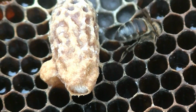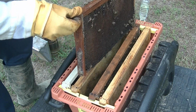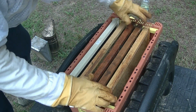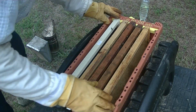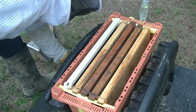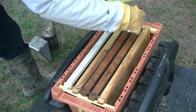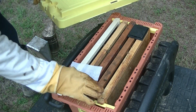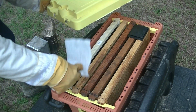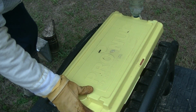All right, let's get it inside the colony. So let's get this back down in here. Don't want to damage that queen. All right, so everything's all nice and tight. I like how everything looks here. 5 frames. Got lots of bees. So let's get our beetle barn on there. Let's get our Swiffer. Oops. Get our Swiffer back on there. Get our feeder back on here. Get these closed up so they can stay warm.